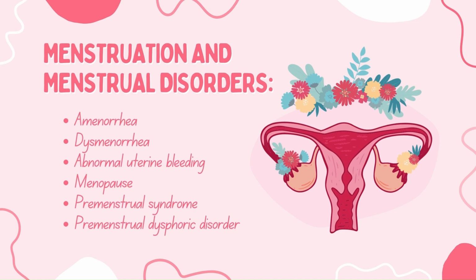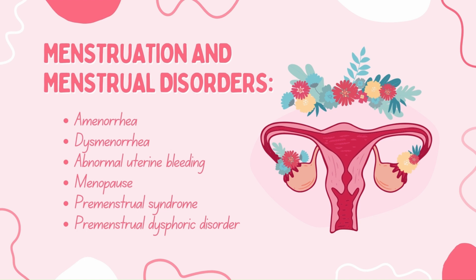Management is aimed to relieve symptoms of the vasomotor insufficiency, hot flashes. First line is hormone replacement therapy. If the patient does have their uterus, meaning they haven't had a hysterectomy, then use estrogen and progestin hormone replacement. But if they have had a hysterectomy or they don't have their uterus, then you could use estrogen only. For second line, consider SSRIs or gabapentin and topical estrogen cream for vaginal dryness.